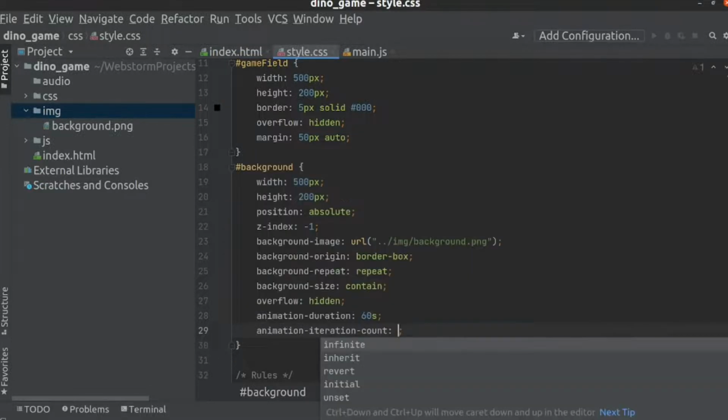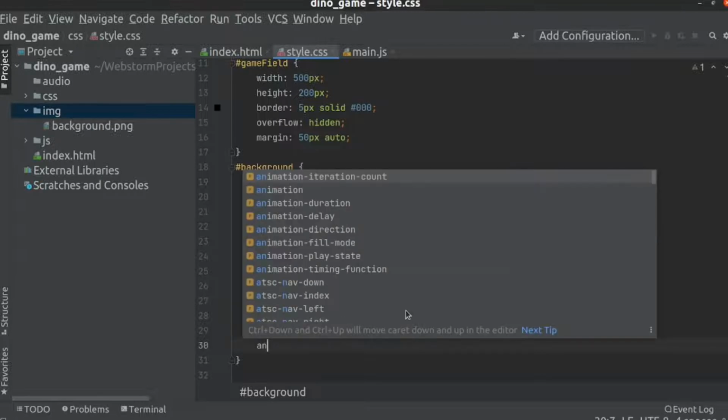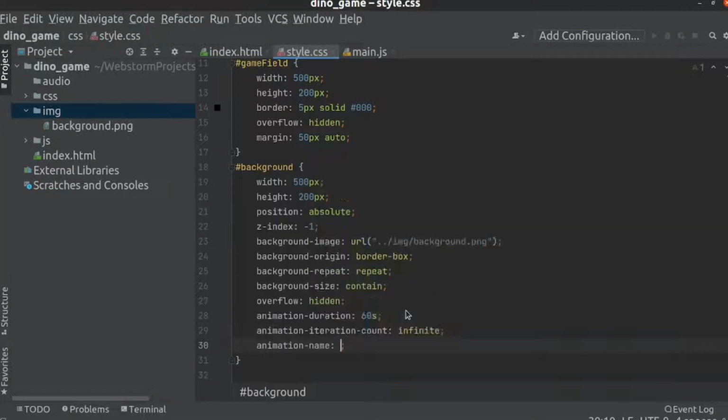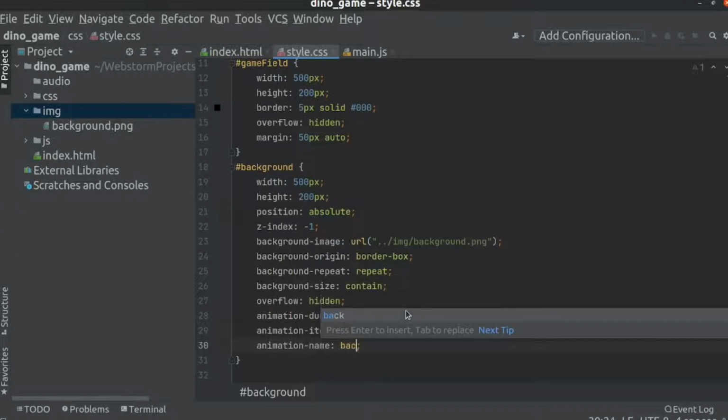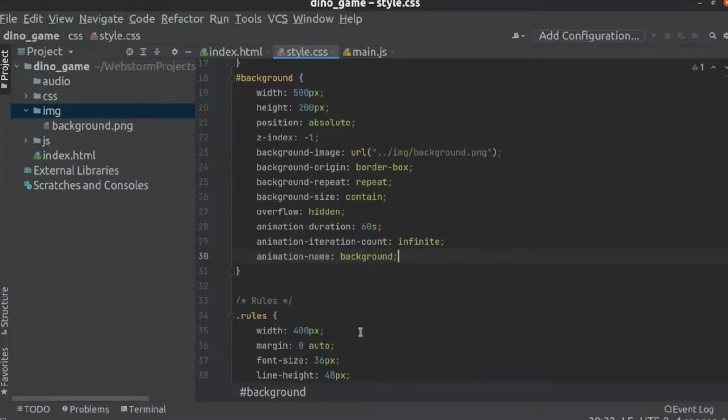And the animation name will be background. The background image will move from right to left, so I need to define the appearance of the animation with the help of a keyframes query. Let's do it.